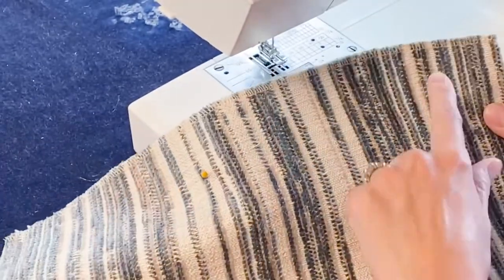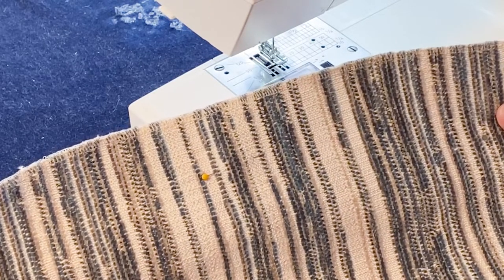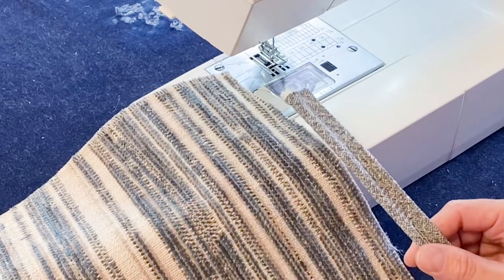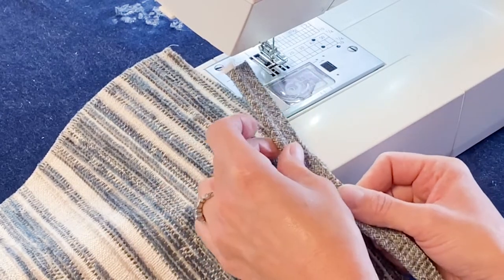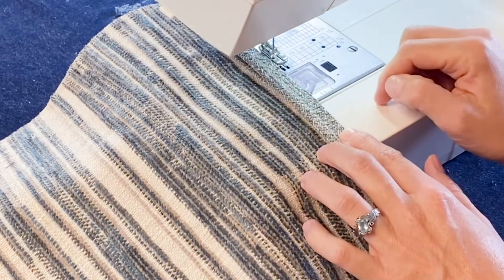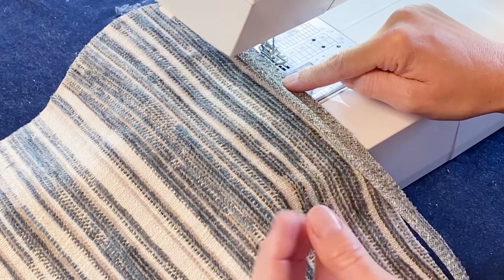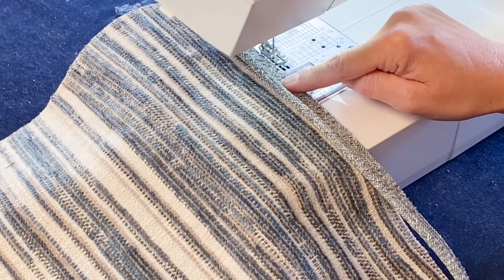I have already marked the bottom of my pillow with a serged edge. You can also use just a zigzag stitch on your regular sewing machine if you do not have a serger — this is where we will install the zipper. I have my bias piping and we are going to start over on the side, not the bottom, because we do not want that thickness where we will be putting in the zipper. We want to leave at least a three inch tail. Match up your edges of your piping with your pillow — pillow is right side up and we are going to stitch right along that piping. It does not have to be super close; in fact we want it a little bit further away because when we put the right sides together of our pillow that's when we'll move it over and make sure we are super close and we don't see that stitching where we made our piping.